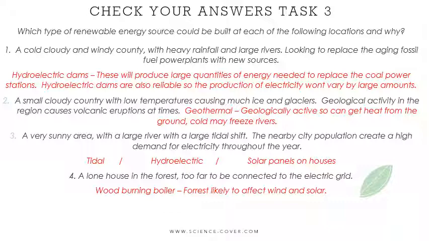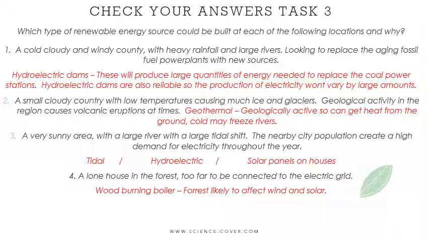Hydroelectric dams would be a good choice for this one, as they produce large quantities of energy and the amount of electricity won't vary by large amounts, so they're perfect for replacing the fossil fuel power stations. A small cloudy country with low temperatures causing much ice and glaciers, geologically active in the region, causing volcanic eruptions at times. This sounds like a geothermal solution. So it's geologically active, so we can get heat from the ground, and we know that the rivers would be frozen, so it's probably best to steer clear from them.